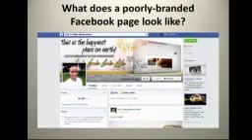So, going back to Facebook, what does a poorly branded Facebook page look like? I actually mentioned this page earlier, and this is how to make money online. It's a community. The header is completely random. It's very difficult to read what that is. This is the happiest place on earth. I'm a designer of my own entertainment. There's a very tiny space in this that actually talks about making money online. And it's making money with blogs. So they probably should have named this how to make money online with blogs, or how to make money blogging. But once again, there's a picture of somebody right here.